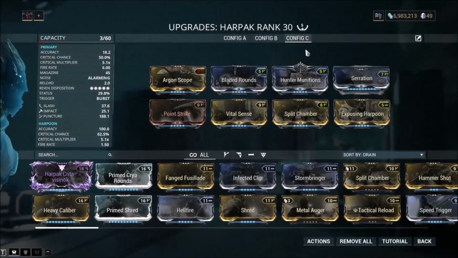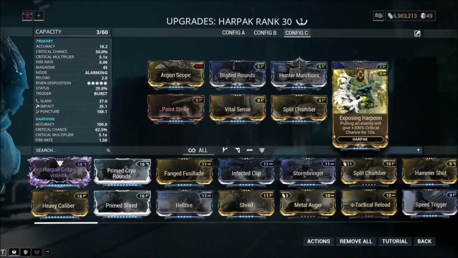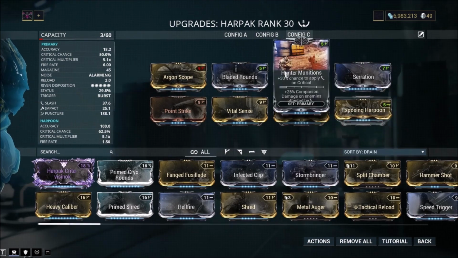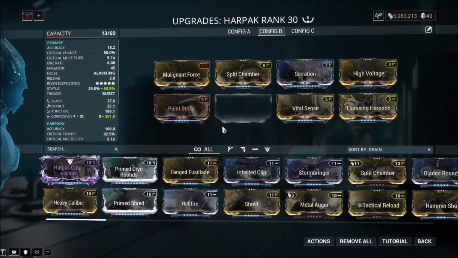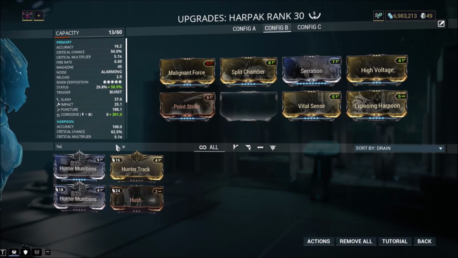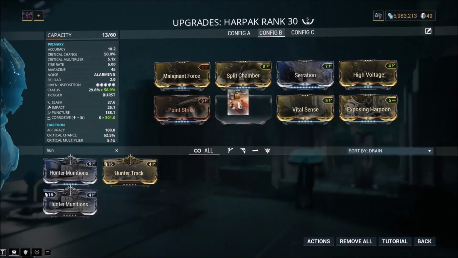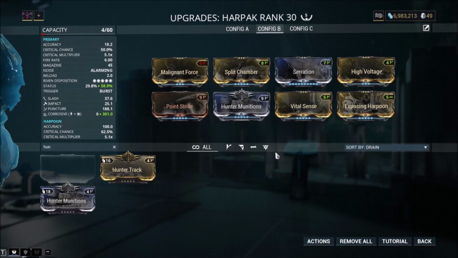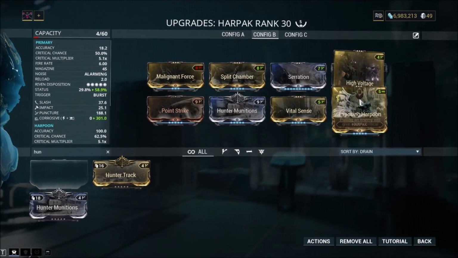I think where you want to build this is up to you, but I definitely think this is a mod that is going to make this weapon see a lot more play. It was already a pretty decent weapon. And like I said, why don't we go ahead and show it off and just throw Hunter Munitions on here real quick. So again, this is a mod that on a critical hit, which we're going to be getting all the time with this weapon, especially with the Exposing Harpoon here.